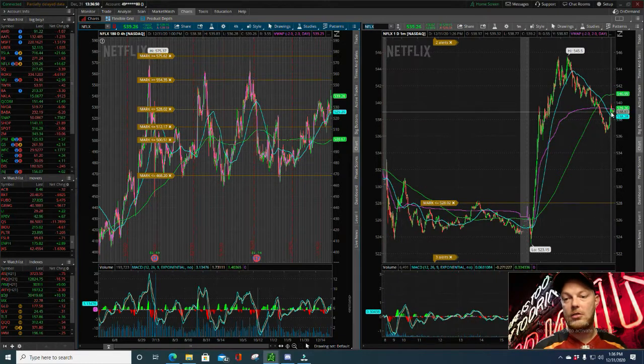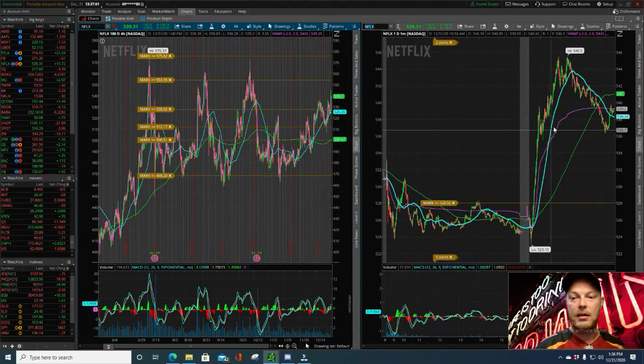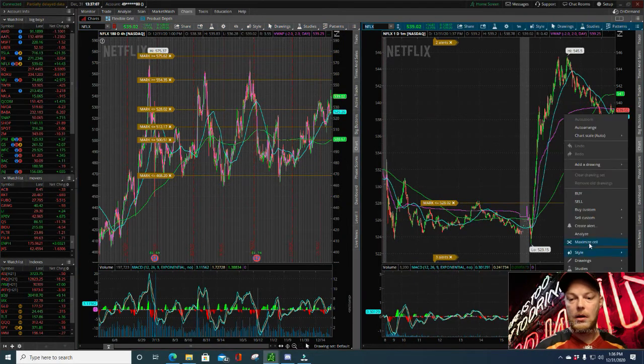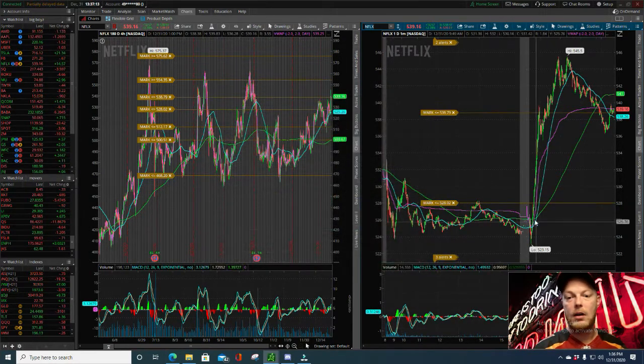So now that it's crossed over, anxious to see what happens here. My guess is it'll break the VWAP and go up there. So now that we've got some levels set here, we'll go ahead and just set us a level here, just so we have kind of a daily measurement there. Again, on the dailies, I more tend to go with levels that the SMAs and VWAP will show me.